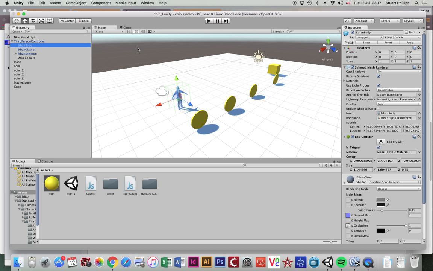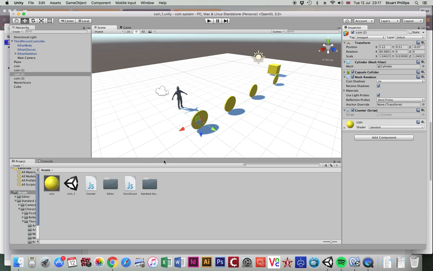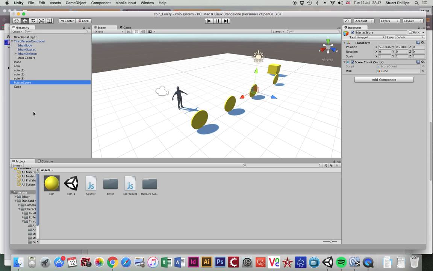And then back in our game engine, on the coins themselves, you want the counter script, so that as we run over them, they destroy and add to the score. And then, like I said, you've got this empty game object, which I've called master score, which is where we put our score count, so that it can come up on the screen nicely. And then this is where your variable is for whatever you want to destroy. So I've just called mine wall, dragged and dropped my cube in there.